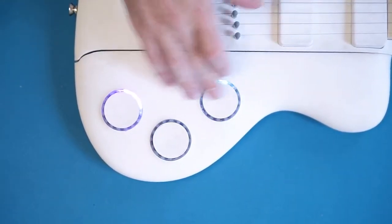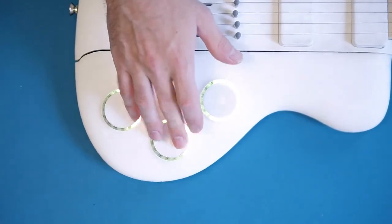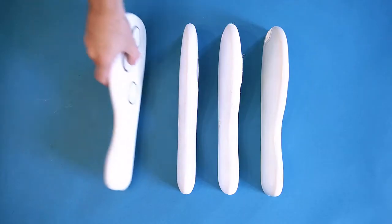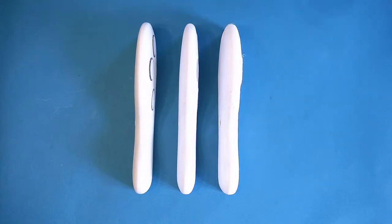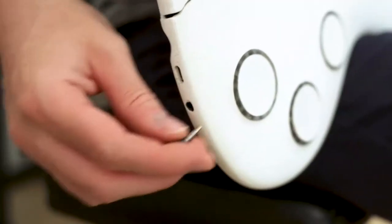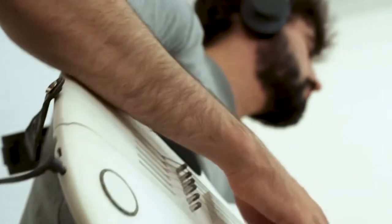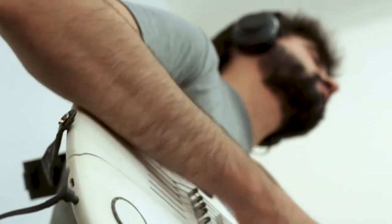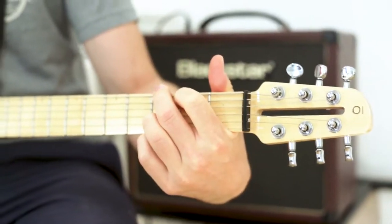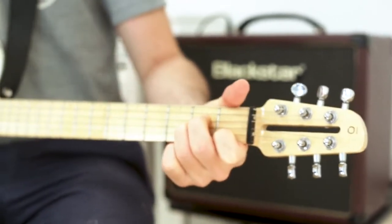A simple click allows you to cycle through effect or pickup states. The Slite also comes with optional built-in analog effects to be chosen between different configurations for at least 10 hours of continuous playing. Each Slite houses a headphone amp with a mini jack output to give you the warmth you are used to even when playing alone and quietly. Your trusted standard jack plug is also always present to use the Slite on any traditional rig.